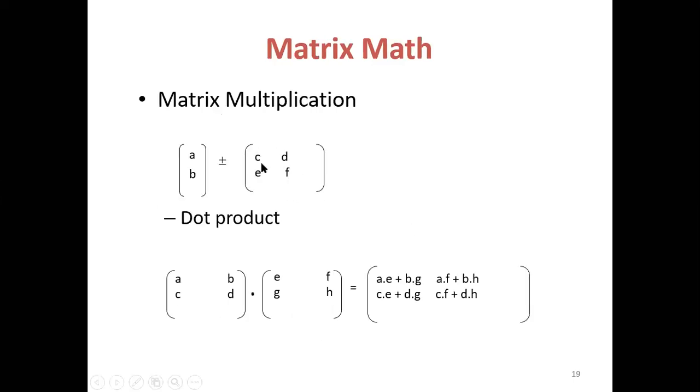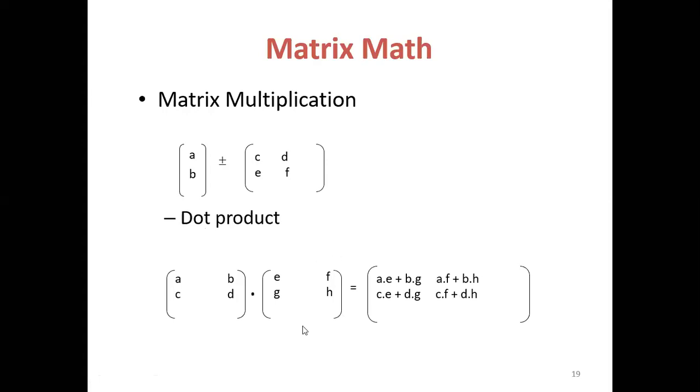So let's assume there is a rule in matrix multiplication. I think you know that whenever you're multiplying two matrices, the rows and the columns have to match between these two. So here, what is the number of columns we have? We have one column and two rows, and in this one we have two columns and two rows. So the row number here is 2 and the column number here is also 2. That means we can multiply these two matrices. If we multiply these two matrices, the result will be something like this.